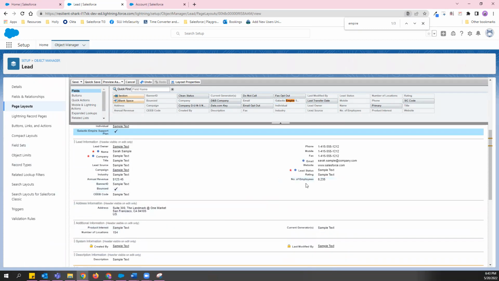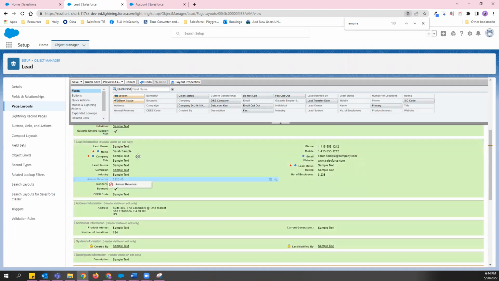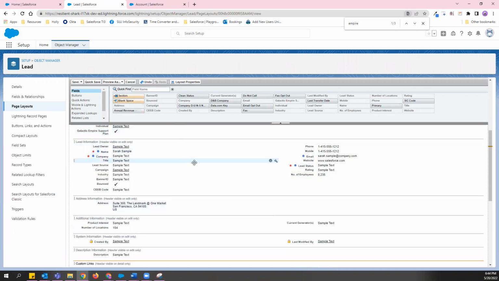So you can edit this how you want, say like, okay, the Galactic Empire doesn't use a fax machine. And let's say they don't have an annual revenue. So now we can take out whatever we don't want and put in whatever we do want.